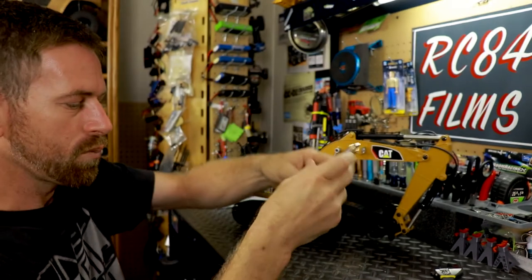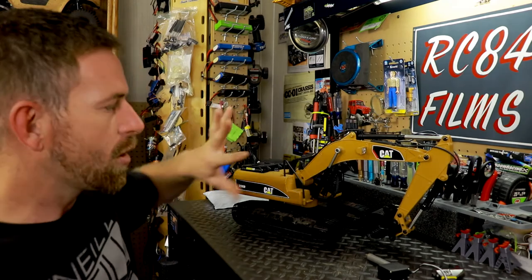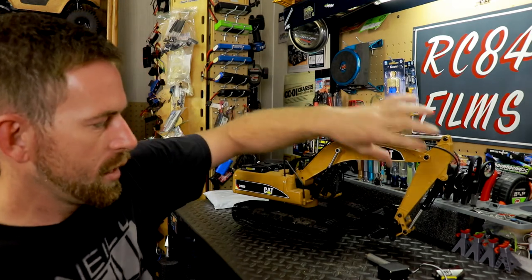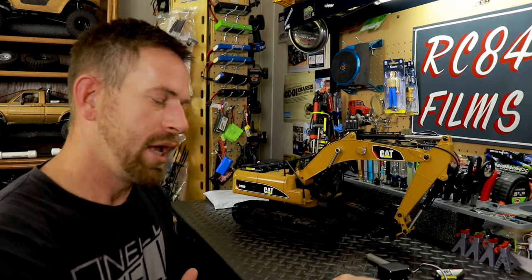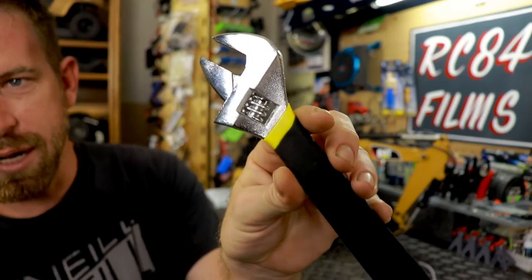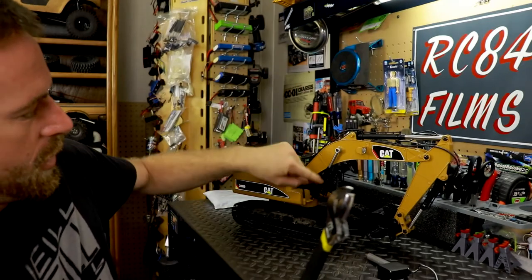Hopefully that helps you know how the excavator works with these servo actuators - that is how it is powered. There are two actual servo actuators: one here on the arm and one down here that controls the bucket. Now there's another one inside the casing, and that one is more like a servo transmission. Basically it's kind of like an adjustable wrench - inside it has a similar gear arrangement.